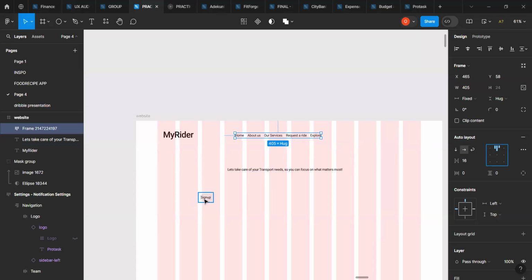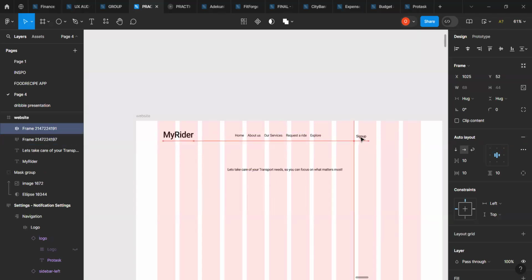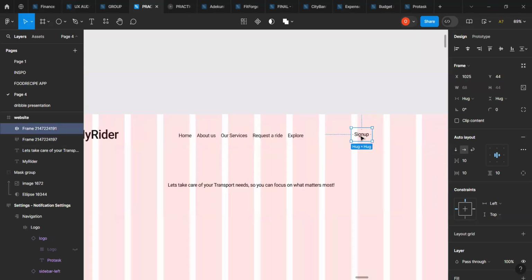Now we have our buttons here. Charles said we should use sign up. So Charles, we have our buttons now. You've not said anything about colors, but let me adjust this button. I would use 24 here and I will use 16. I want to give enough padding space to the button. Always give enough padding space to your button. Right? All right.